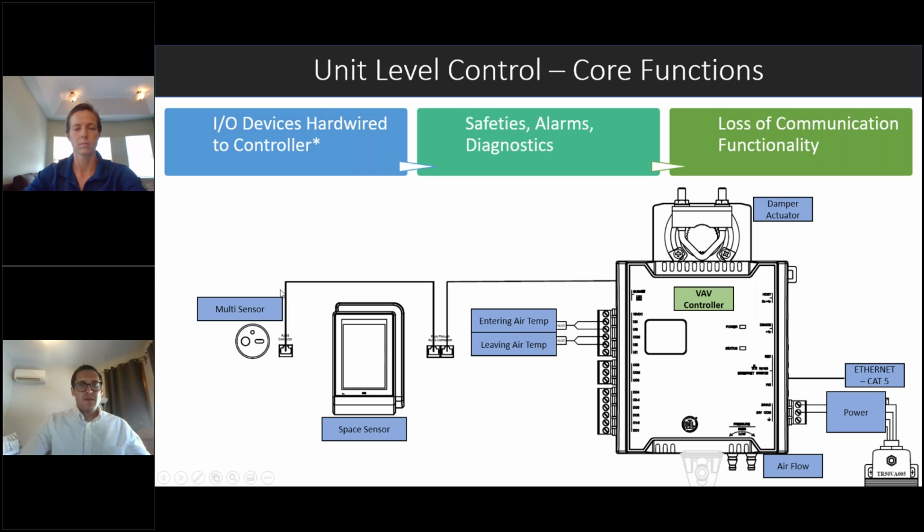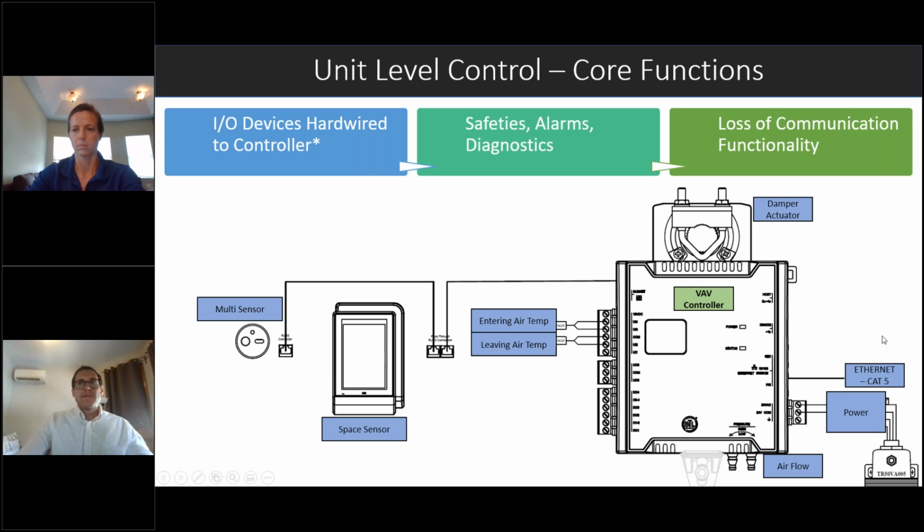So let's look at a VAV box like what we have here and show how simple this really is. We do have a few extra points on this particular VAV box, but I'm just going to hit on the main points you need to control a VAV box in typical situations. You have a space sensor detecting your temperature. Maybe you have humidity or other things in your space you want to keep control of. You're monitoring the airflow coming into that VAV box and controlling a damper actuator, allowing more or less air into the space to achieve the space temperature set point you want.